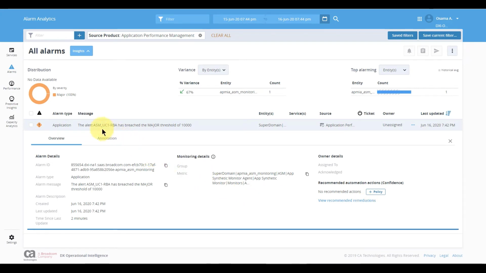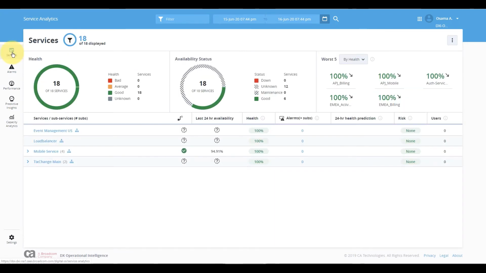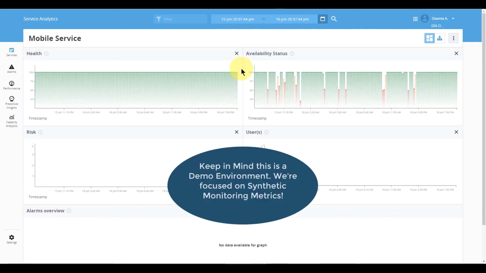And now here's the most beneficial aspect. Now that we have already integrated our ASM into our APM SaaS, we're able to add availability for those particular applications that we're using. So in our case, I've already done so. I have added the availability status, meaning the availability of the application being monitored externally, or rather from our on-premise monitoring stations. And I am able to filter through and see a correlated view of my entire application.